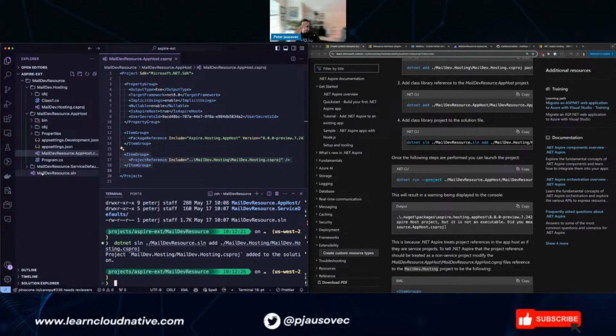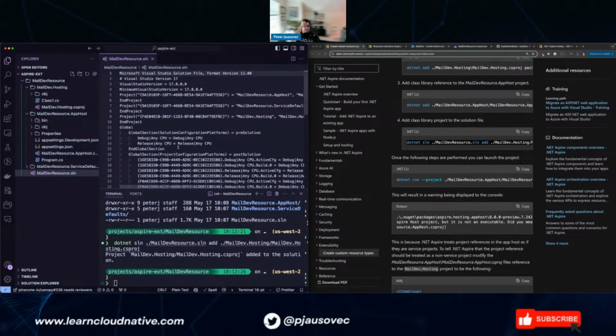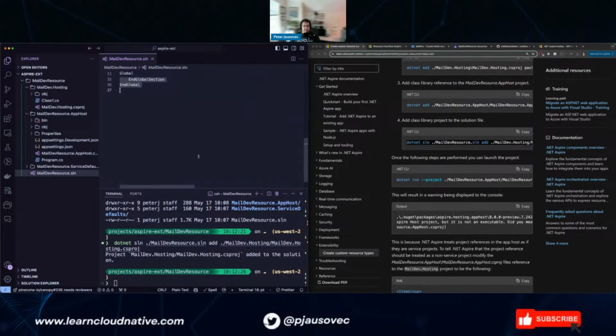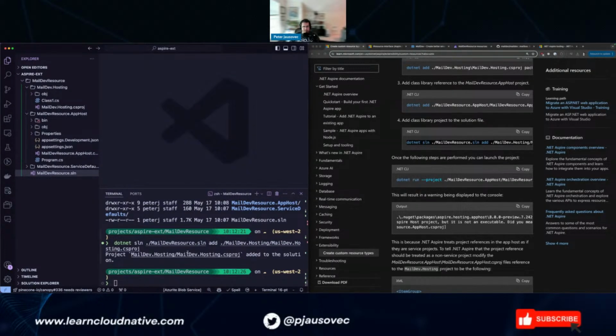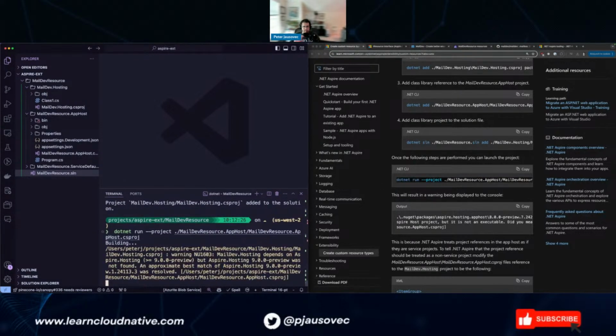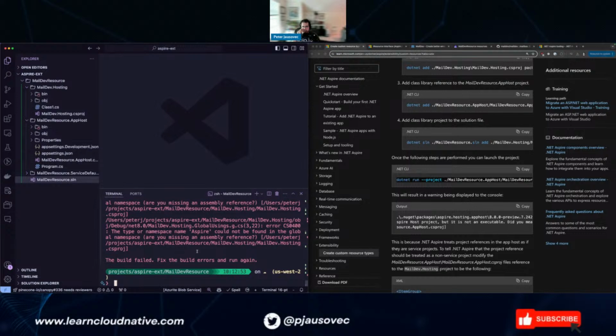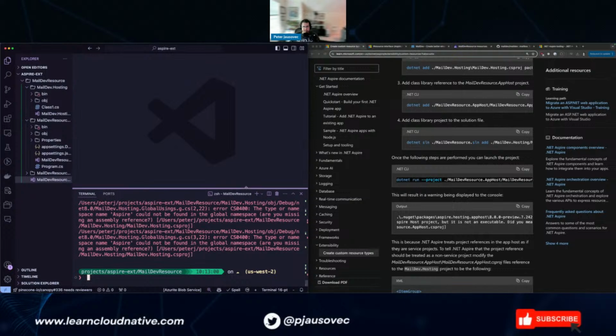Okay. I'm assuming this solution thing here, adding it to the solution, is for Visual Studio, not necessarily VS Code, I think. Yeah, this looks very familiar. I don't think this is something that VS Code knows how to read, but I might be wrong. But anyway, now we can run the project. So we're running the same project that we did before, but with all the references set up. And we're saying it's going to fail, is it? Or is it going to give us a warning? Mine is failing, so let's see.